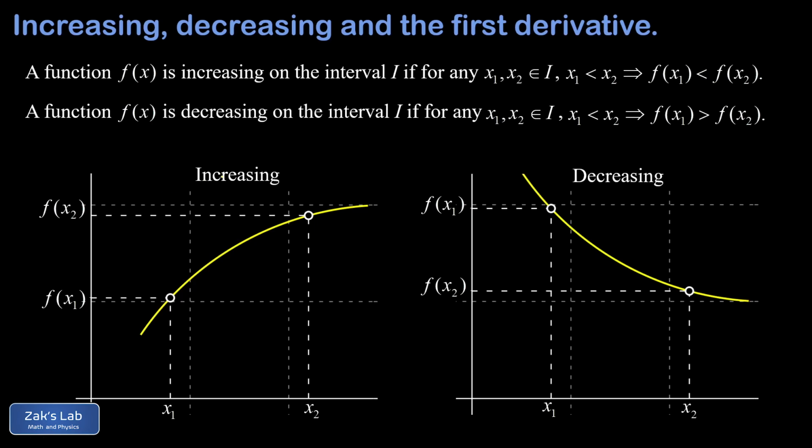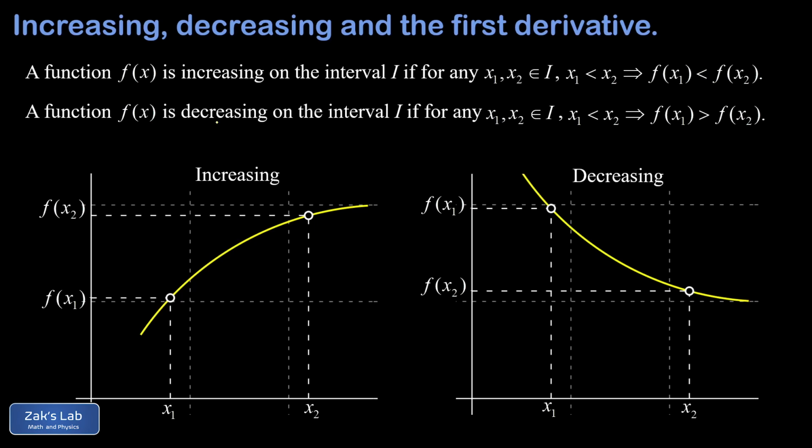And we can see this down in our picture of our increasing function. There's an x1 less than x2 down there on the x-axis. And we see that f of x1 is a lesser value than f of x2, putting it below f of x2 on the graph. And this is just a very precise way of saying what we mean by an increasing function. It's going up as we go to the right.